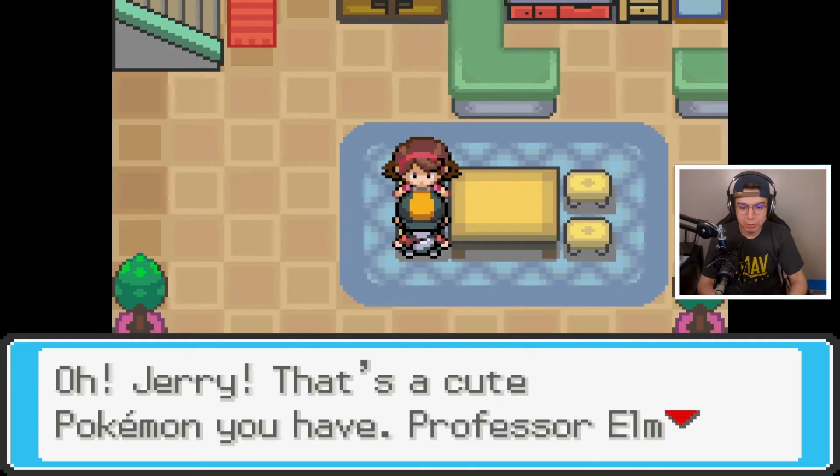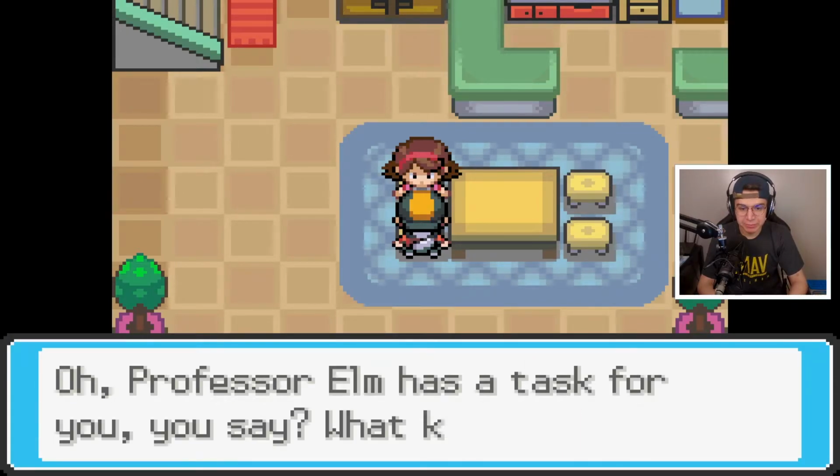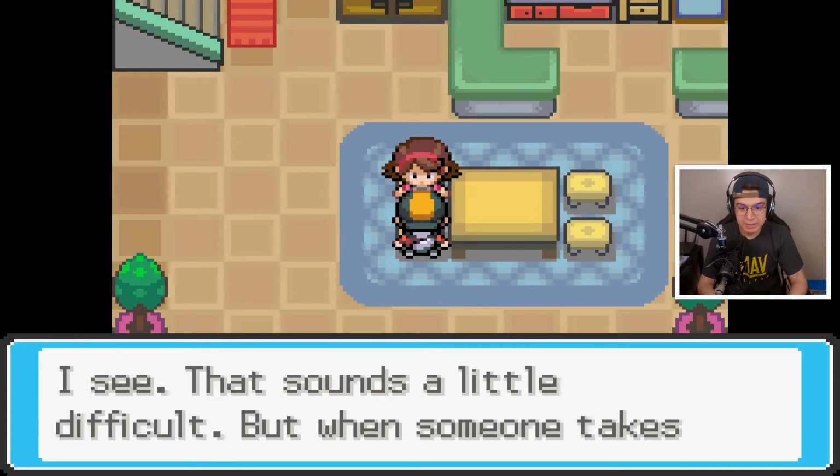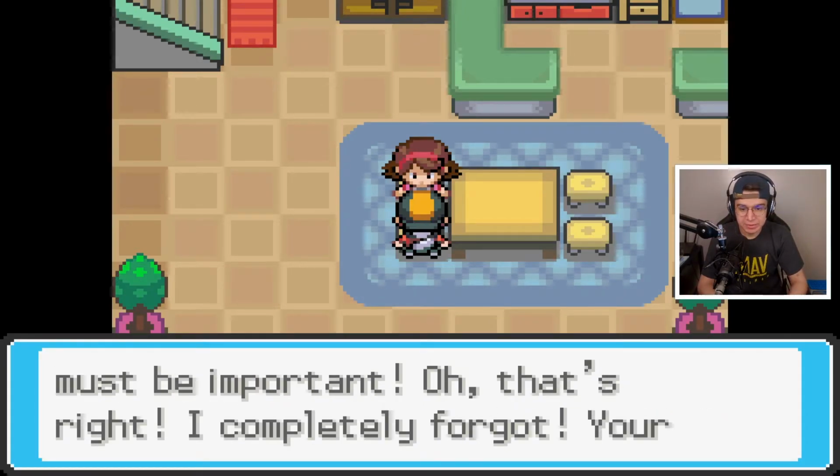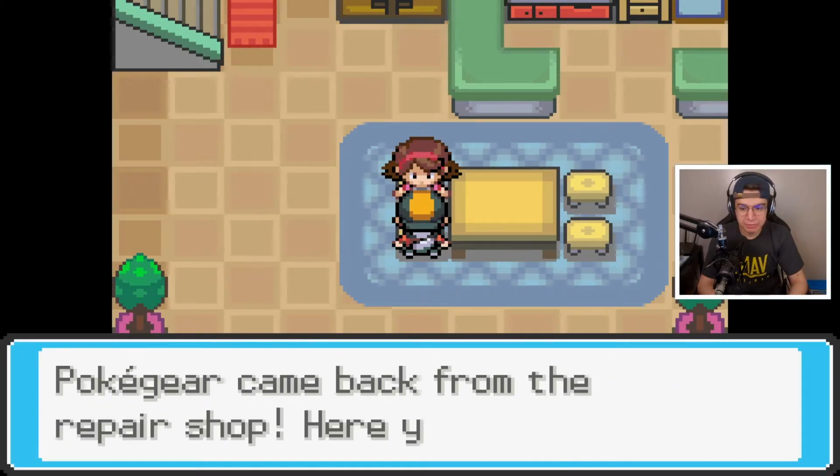Oh, Jerry, that's a cute Pokemon you have. Professor Elm must have given it to you. What kind of task? I see, that sounds a little difficult, but when something takes that kind of request... Yes, that's exactly right, Mom. Your Pokegear came back from the repair shop.